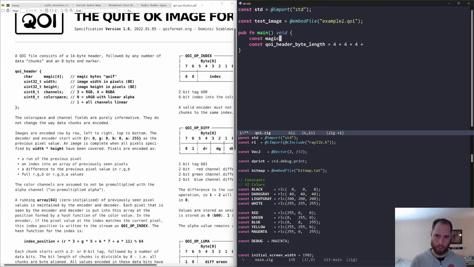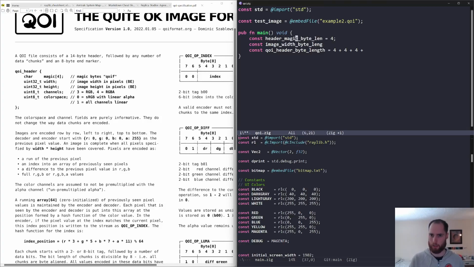So why don't we say magic byte length is 4. Then we can say the image width byte. Why don't we actually do header in front of all of these?